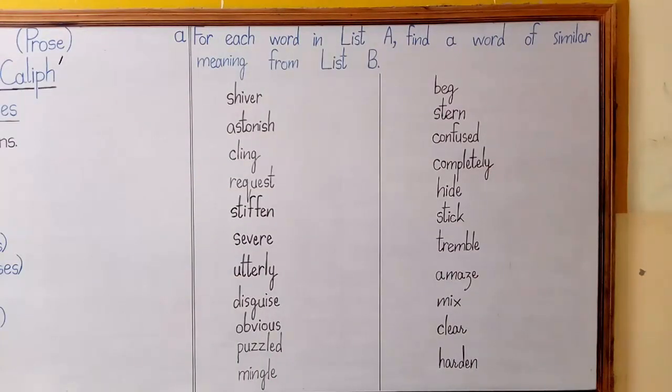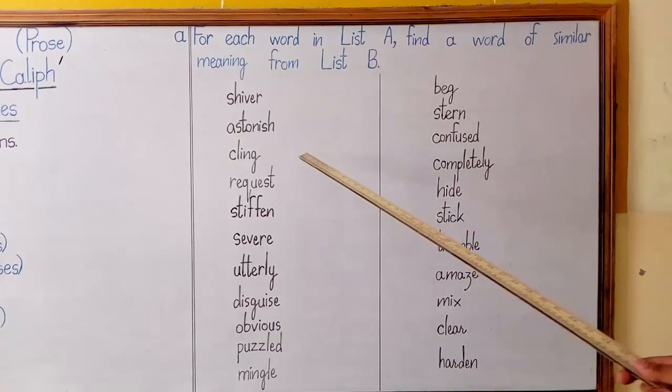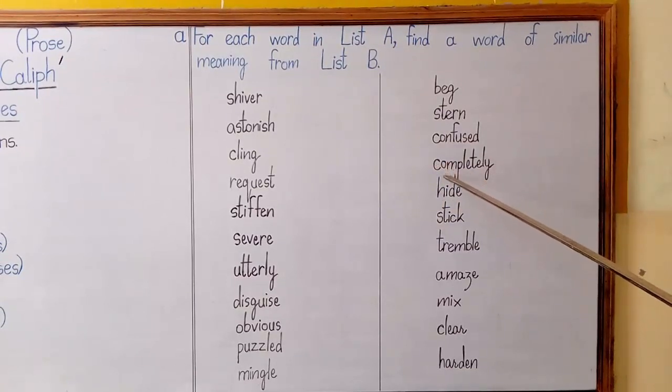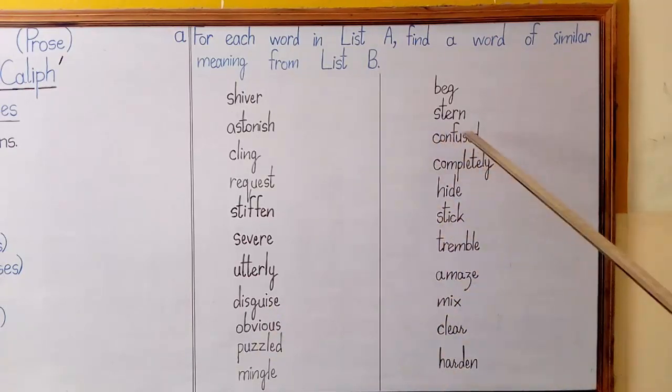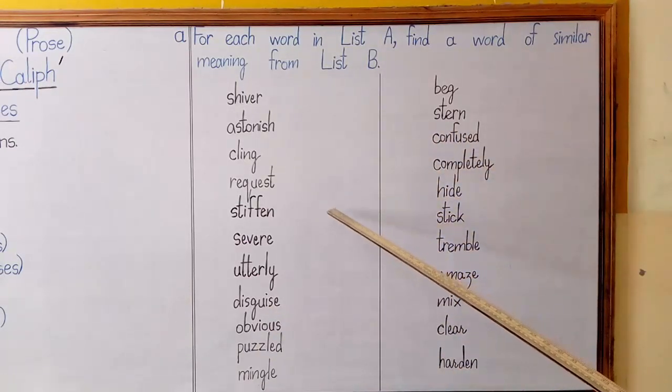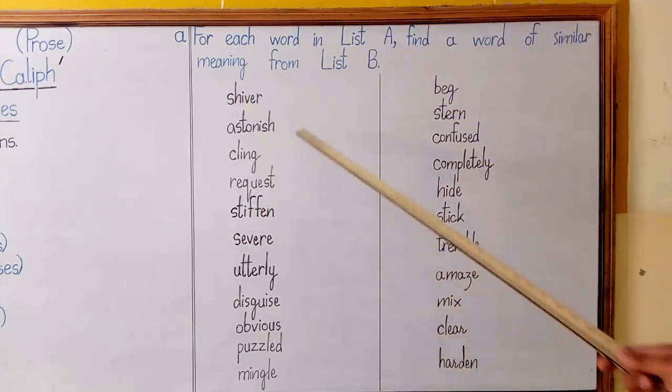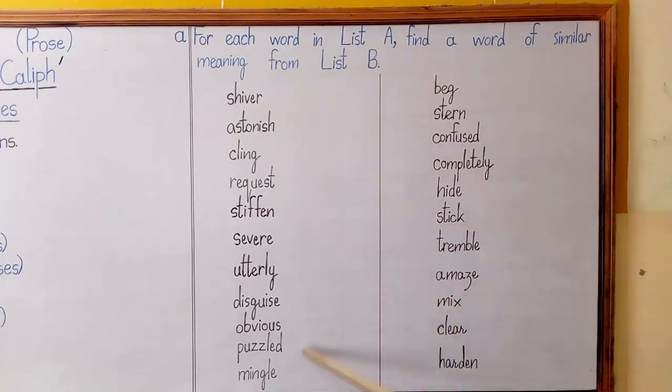As I demonstrated to you, you have to find a synonym for each word from list A and then match any one from list B, and then you have to match it through a line. You will do this exercise in your register. You will make 2 columns in your register of cross section, and on the page you will divide the page with the help of a central line, and then you will write all these words in list A here and all the words in list B here.